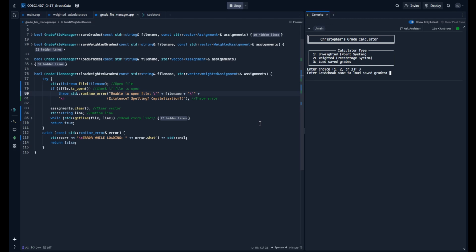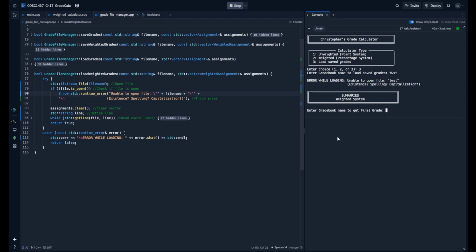Say I put in the wrong name here, say my gradebook name is test, and I'm just going really fast, and it's a typo, it throws this error here into the catch, unable to open file, runtime error, and it tells me this, it's asking me if it exists and if I have my spelling correct and if it's capitalized or not.